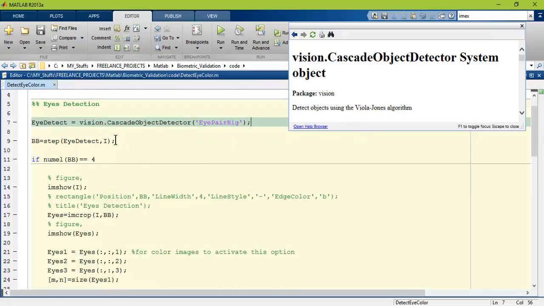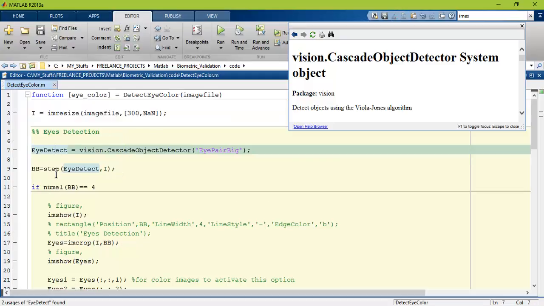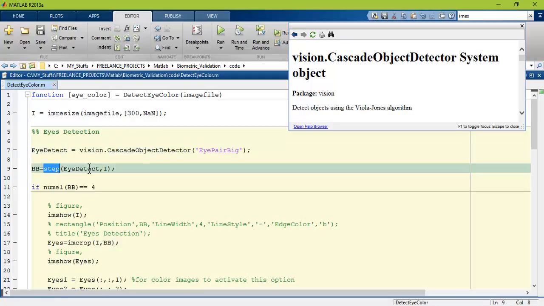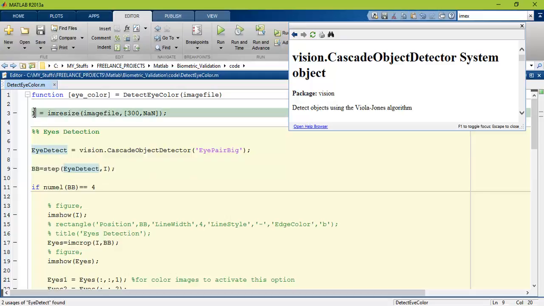Now once the system object is made, we use the step function in order to find the eye pair inside the input image, where the image is the resized image. If there is a human face inside the image, it will give you the coordinates of that eye pair location.